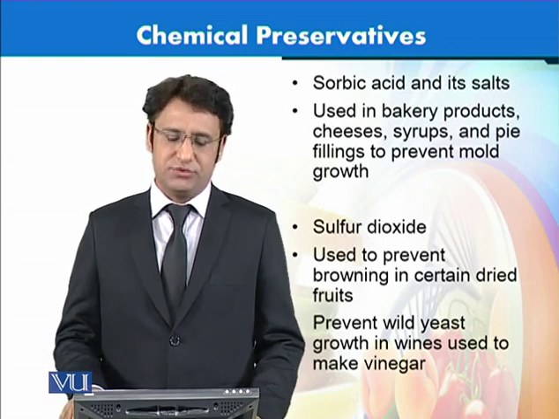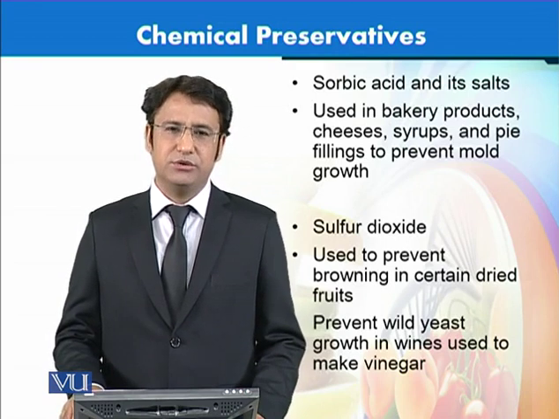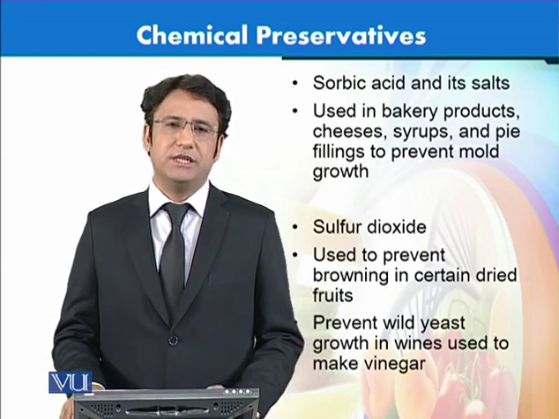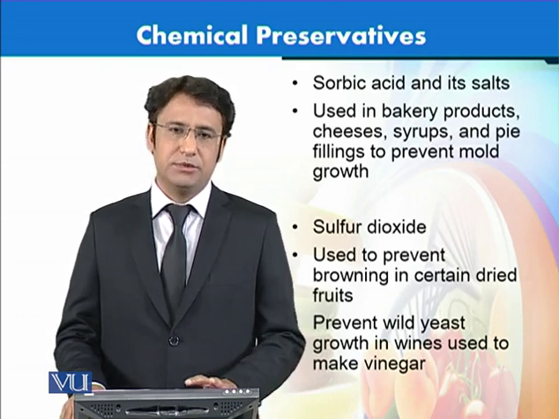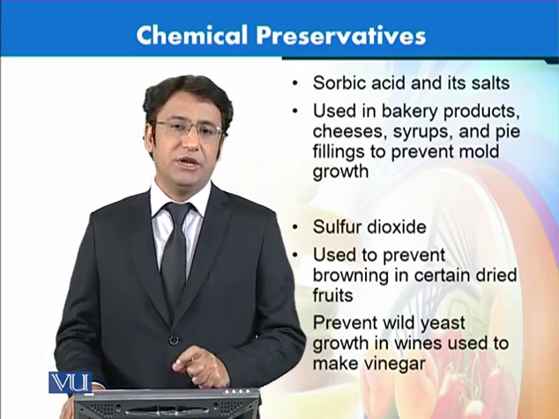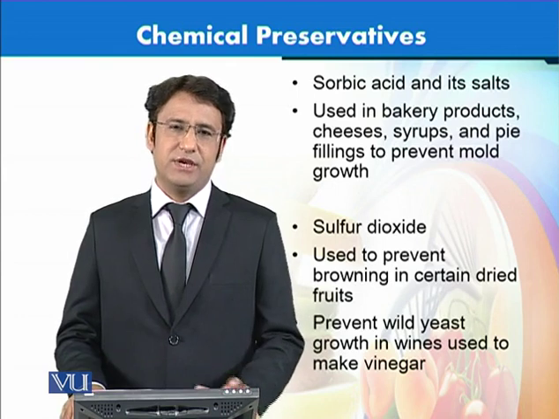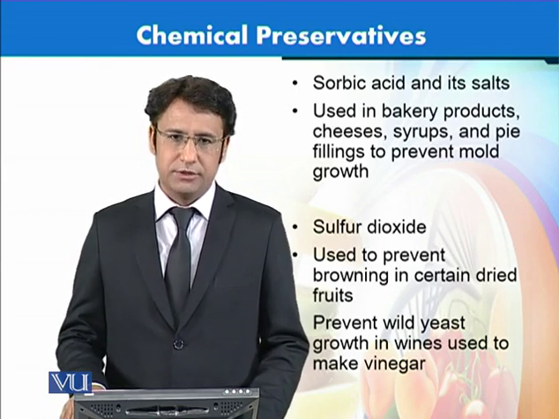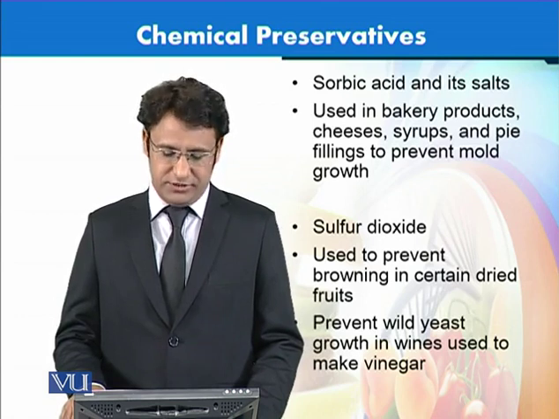Similarly, there's another preservative, sorbic acid, or its salts, whether calcium or sodium salt. They are used in bakery products, and they can be used in a lot of other products, for example, cheese or syrups or pie filling. The purpose of using this additive again is to suppress the growth of mold. The kinds of food products that I mentioned have a major problem of fungal decomposition, so we add these additives that have the potential to suppress the growth of mold in these products.